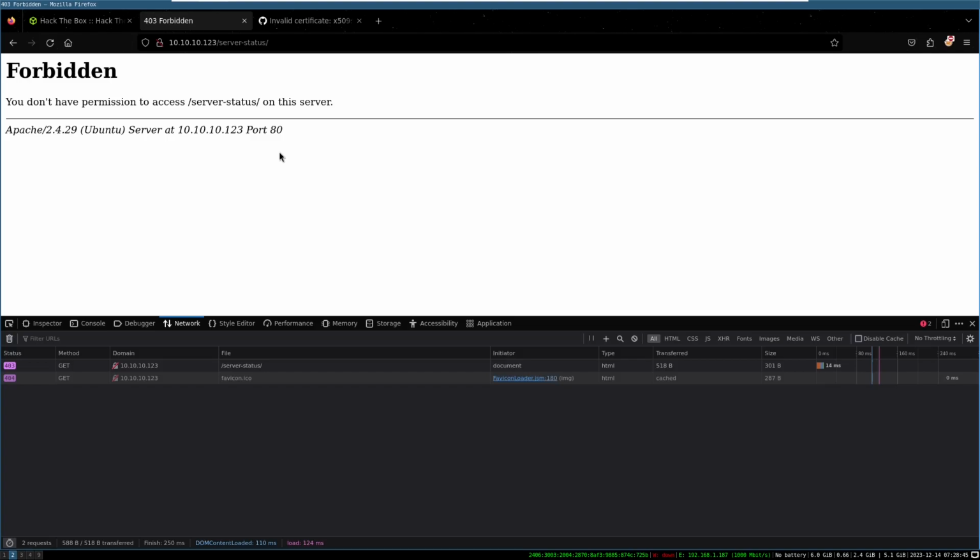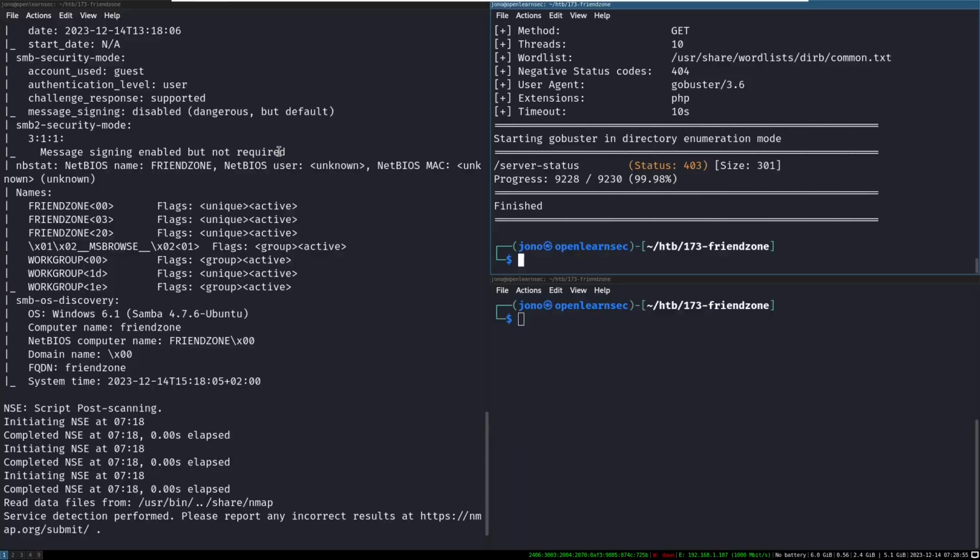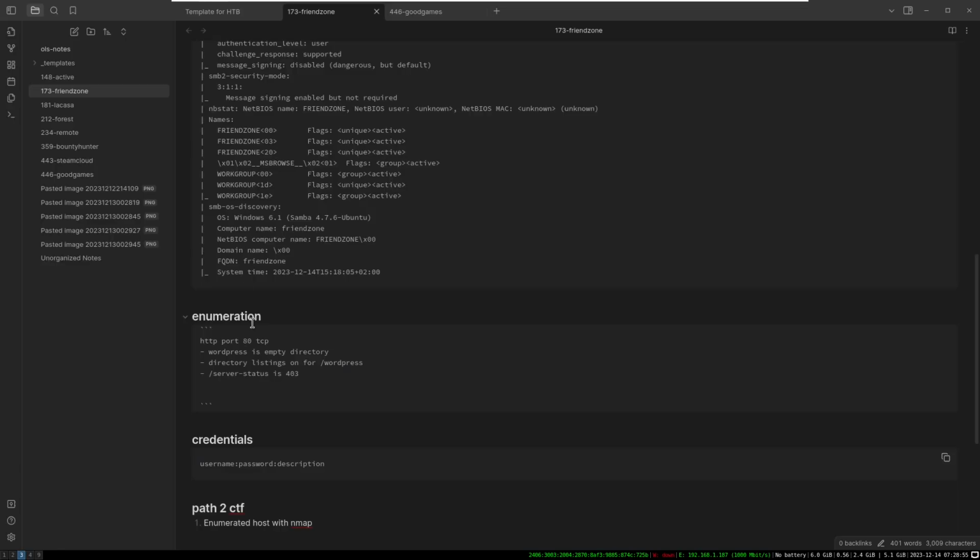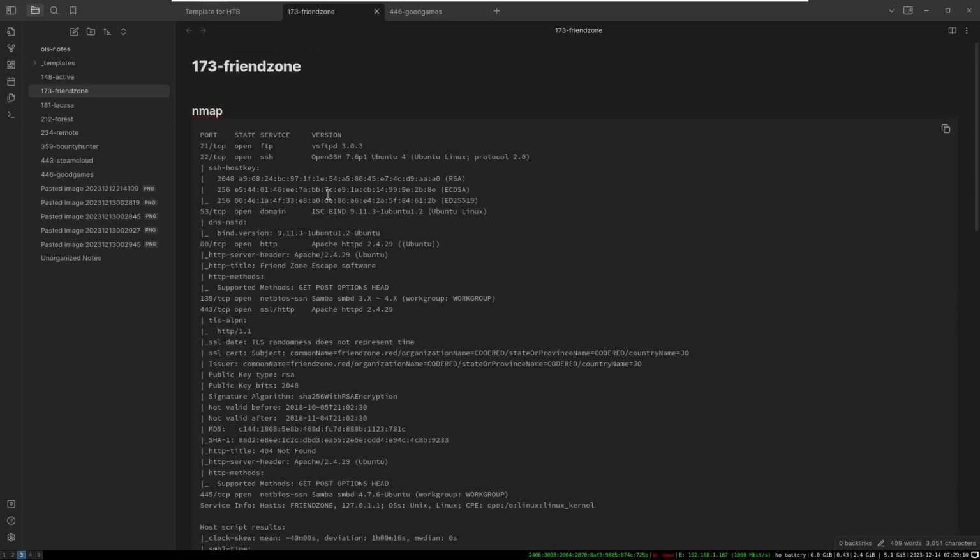There might be some other stuff that we've missed because we're not using a particularly long list for enumeration, but I think we'll come back to that. And let's have a look at some of the other services. So we've done HTTP and HTTPS. Well, we've had our first kind of pass at it.